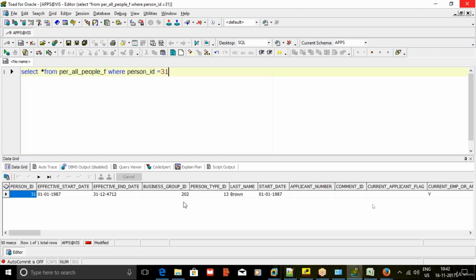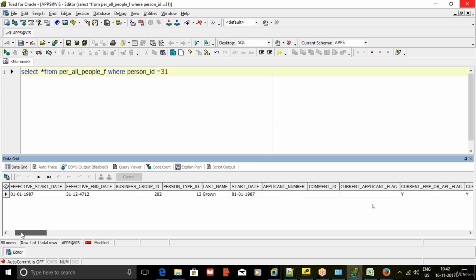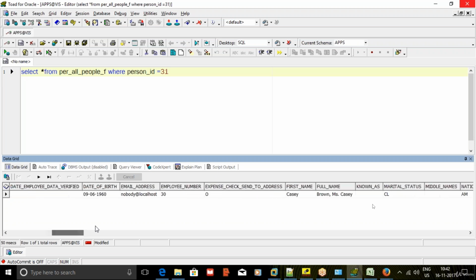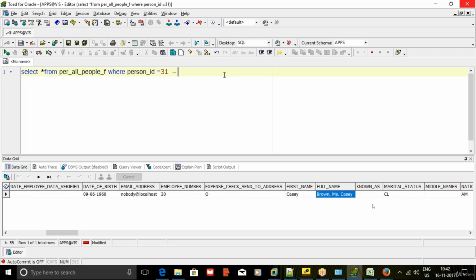This person is having rights. Casey Brown, this particular person is having total rights to approve this particular workflow. First supervisor we have decided, and after that I need to know what is the application user name.